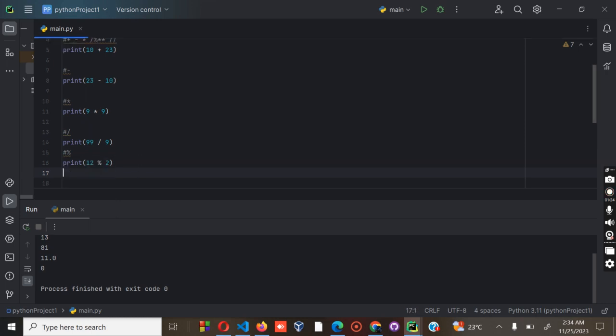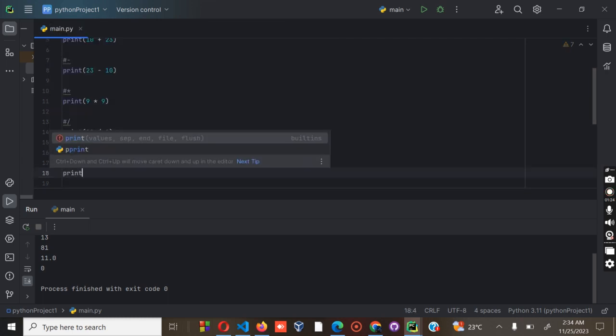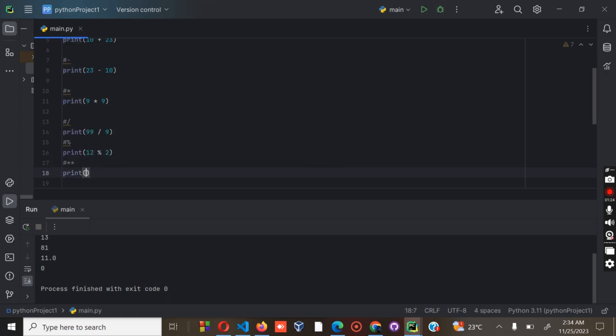Okay, next we have exponential. For the exponential, we are supposed to have 2 asterisks, where we have print 12 and 3. Then you run.